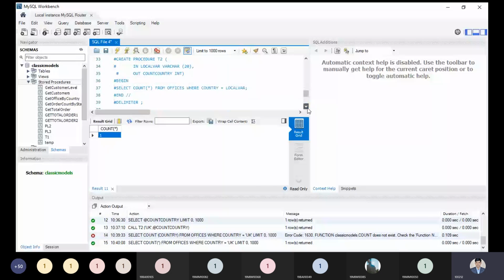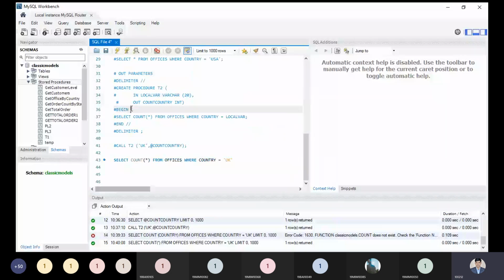So the stored procedure I have created over here by using the out parameter is equivalent to this query. This query is known as structured query language, and that is part of the non-procedural language. But if we're talking about the procedural language, we have this procedure using the out method. In the out method we are passing some parameter, country count, which is my variable name, by which I'm just holding the values. This is the point we need to keep in mind.